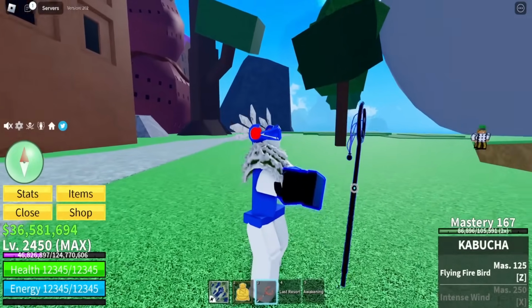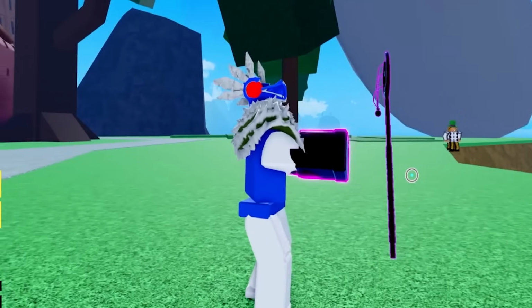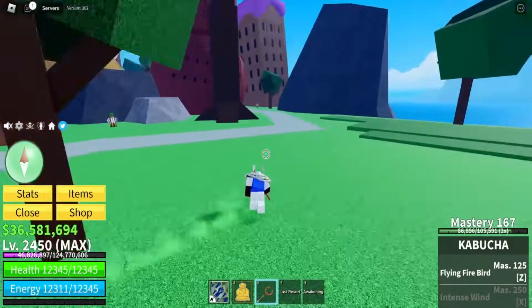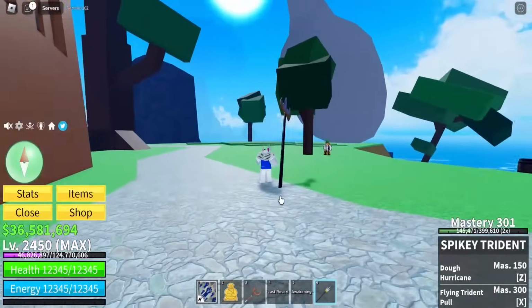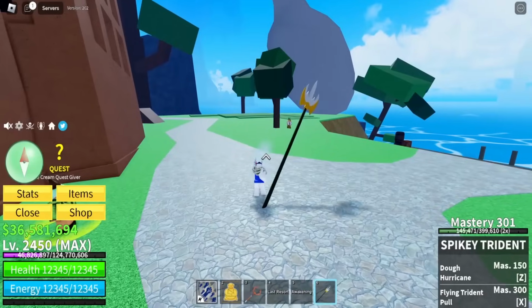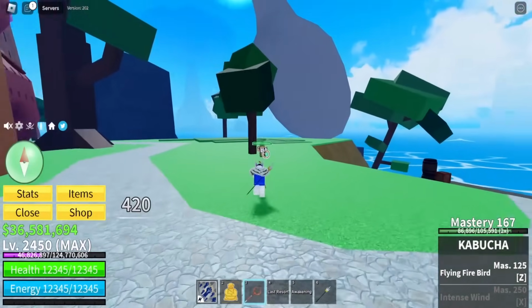What the heck happened to my gun? I mean, it's like not in my hands anymore. What? Yo, what the heck? I've never seen that happen before. But yeah, look at this. With swords, you can actually do it. Look, a big spiky trident. And that's why I don't like guns in Blox Fruits, because you can't really do that, okay?